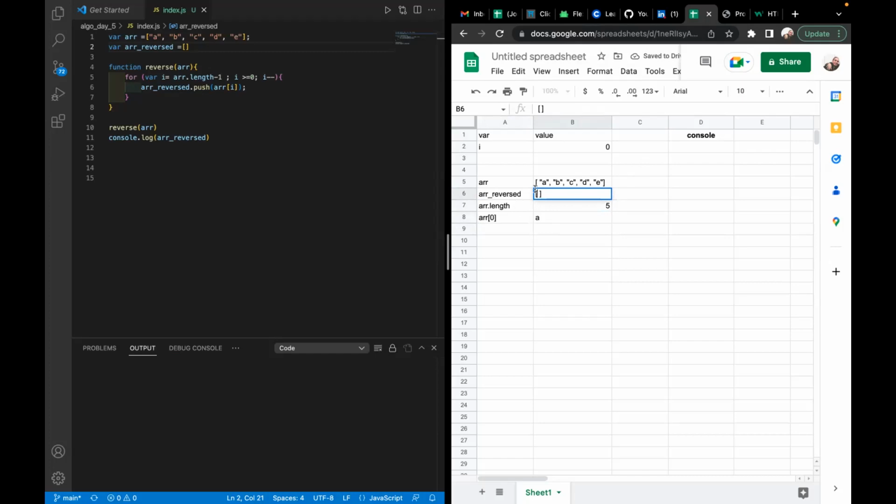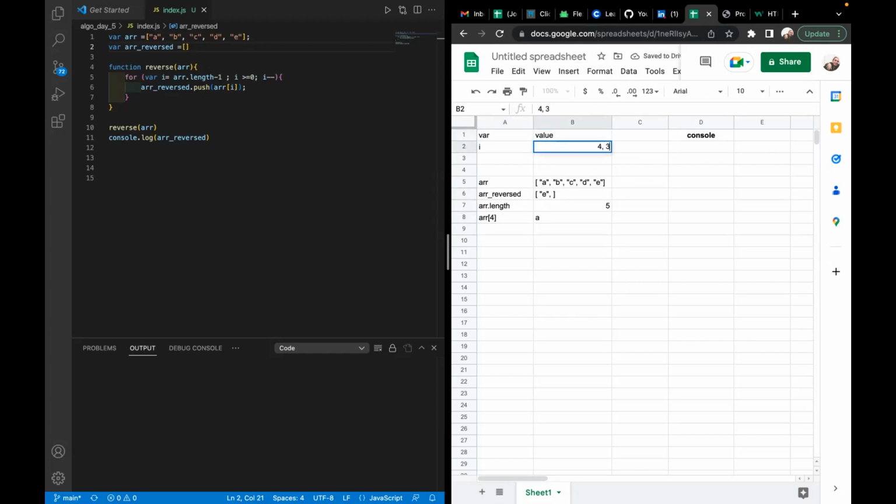Oh, sorry. So array at 4, because I is 4. Array at 4 is E, so we push E to array reversed. Okay, and then we go back into the loop, we reduce 1, so I equals 3 now.